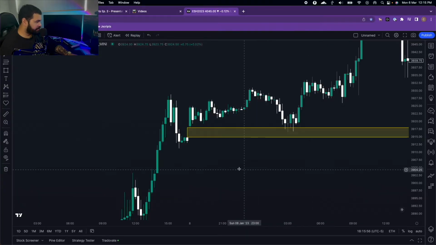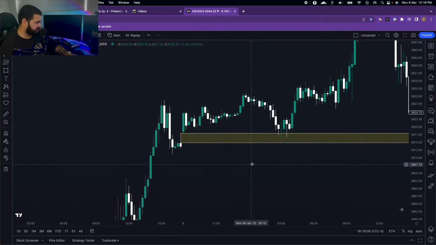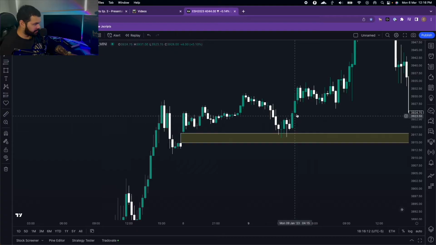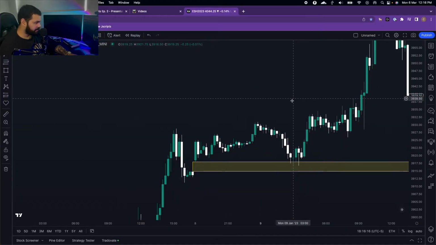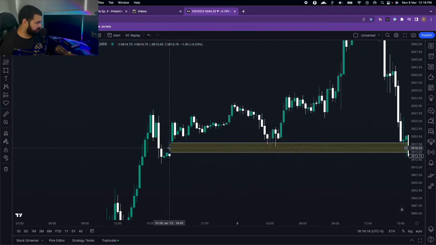Now remember how I said that price is often drawn to this level and it will often find a way to make its way back there? Well, look at this. Price gapped up, moved up. What did it do? It came down and touched the gap. Kind of like a fair value gap, I suppose. So it's come down, touched it, and immediately reacted strongly. It's shot right up there, okay? So you're going to want to mark it out.